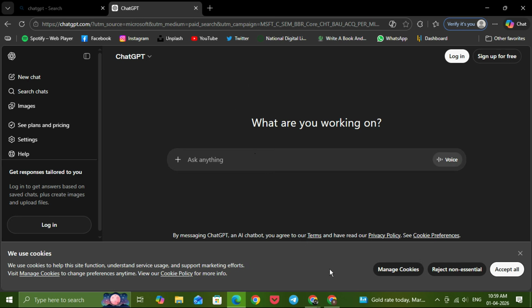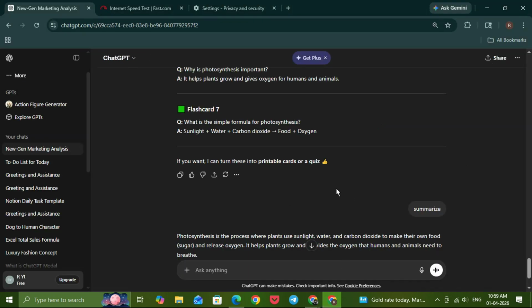So to quickly recap, refresh and reopen the chat first, then check your chat history in the sidebar, sign out and sign back in, and finally, try another browser or device. These simple steps solve the ChatGPT conversation not found issue in many cases without needing anything complicated.